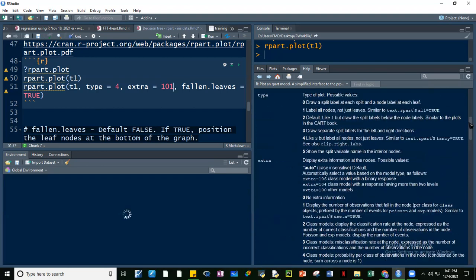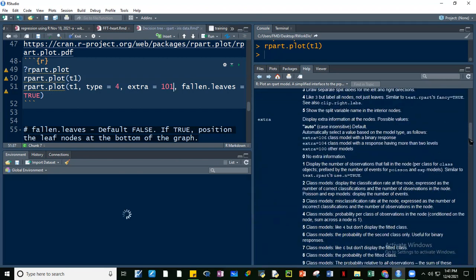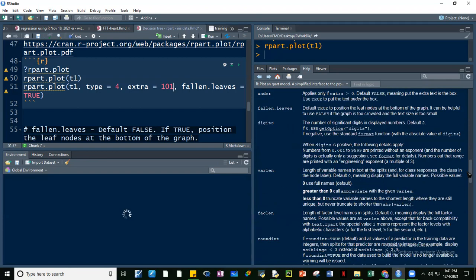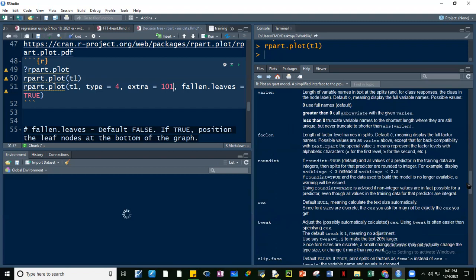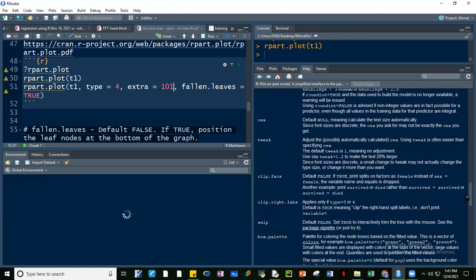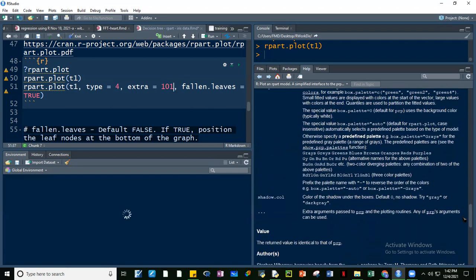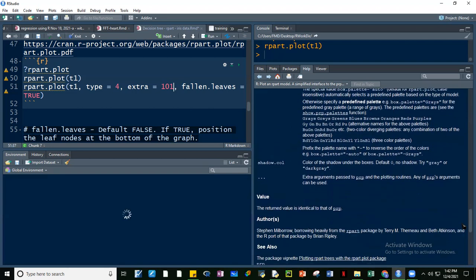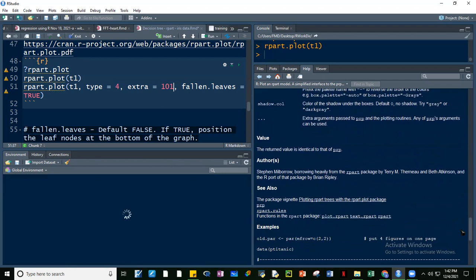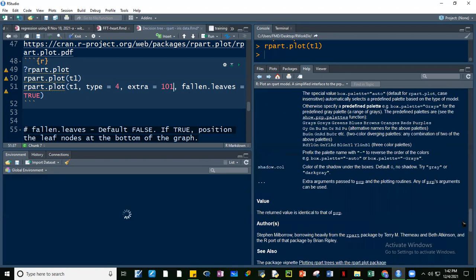Asan na yan? Okay, I can't see here. Incomplete kasi dito yung functions. These are just samples of the functions that you can see from rpart.plot. There are other functions as well. Okay. So may question ba? Okay, thank you, Pierre. Let's run this code, this line.